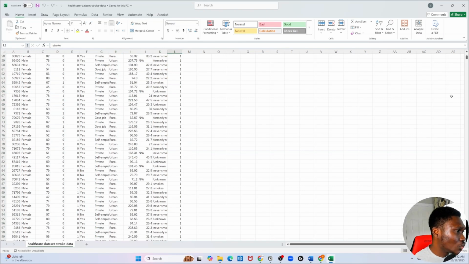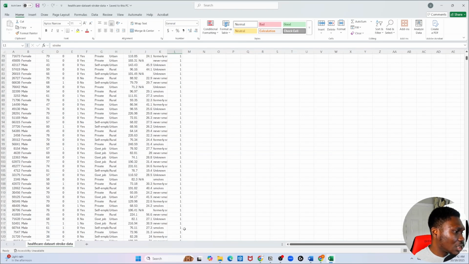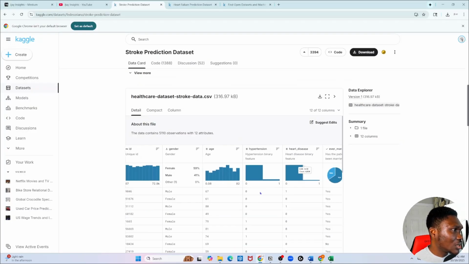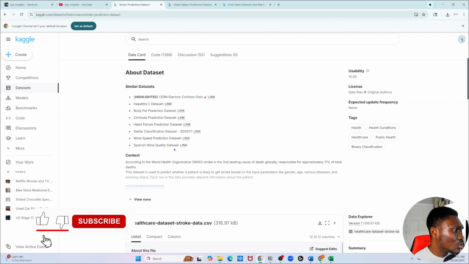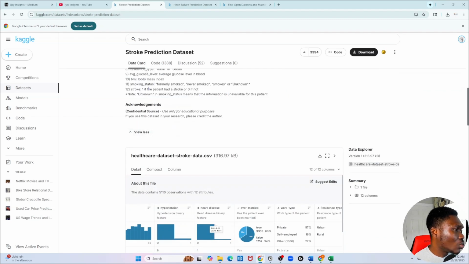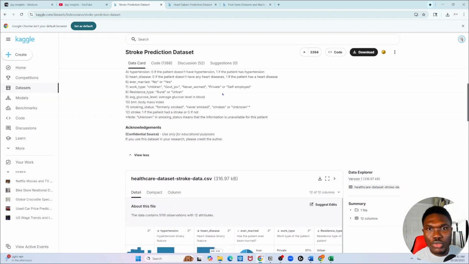And to know if they actually have stroke or not, we could go back to the data set that we downloaded. It's trying to explain what each of the variables is saying. So it says 1 if the patient had a stroke and 0 if not. So that's one of the things you want to do if you're working on a project. You want to ask the stakeholder if there's a code book so that you can have more context.